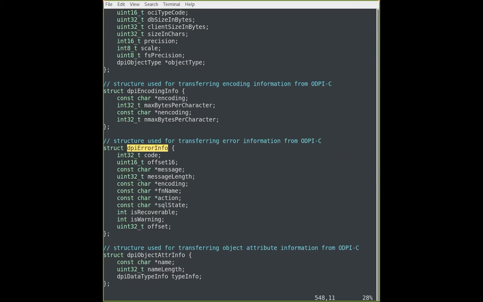This is recoverable is the new feature that's available in 12 that indicates whether the error is recoverable or not. If it's not an OCI error, then this will be false anyway. This one is new. This is warning, which indicates whether this error is actually a success with info error.